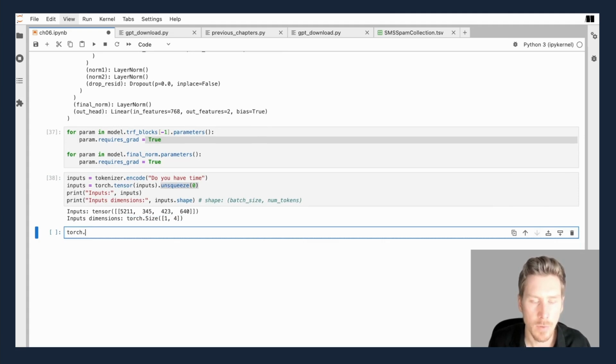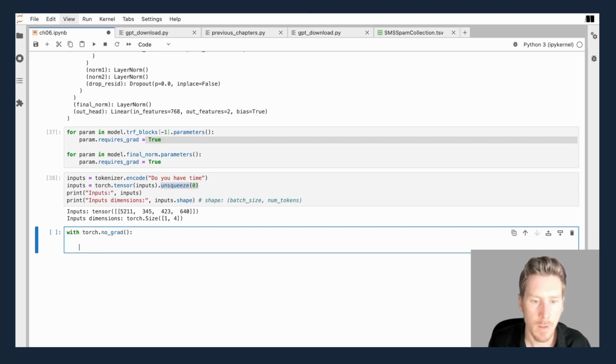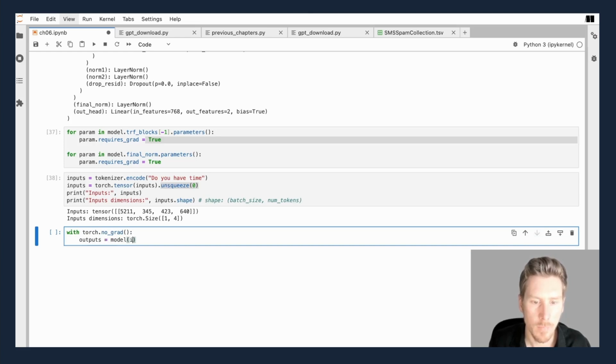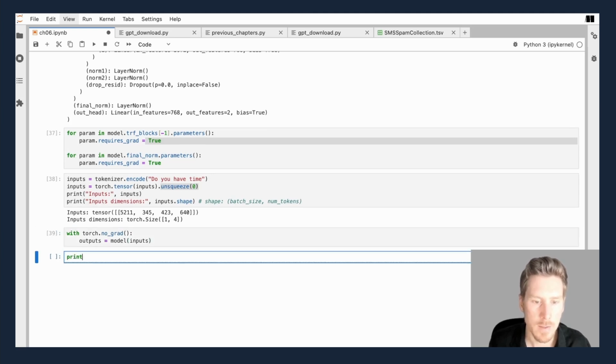So when we do the torch.no_grad context, and then let's say outputs equals model(inputs), let's see how outputs looks like.